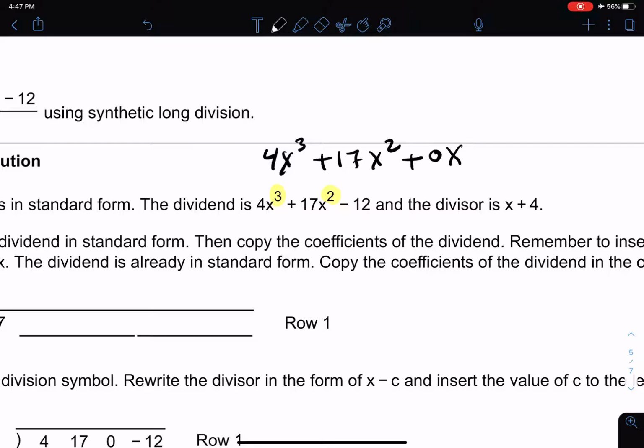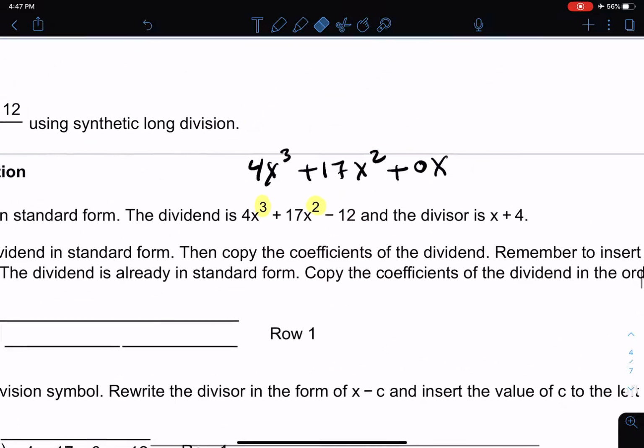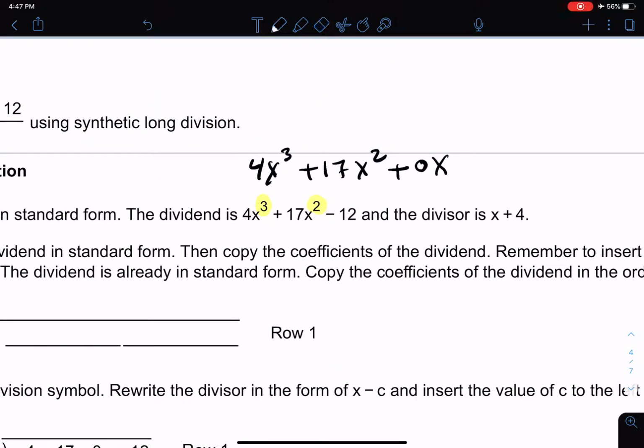But I need that place, because if I'm going to ditch my variables, when I do this synthetic division, notice the variables are not there, the x cubes and the x squares and so on. So if I'm going to temporarily ditch them, I need to have that placeholder there. Otherwise, inevitably, you're going to be adding and subtracting unlike terms, which is really the big problem. But you don't really have to know all that. You just have to know that you have to have this in descending power or this standard form.